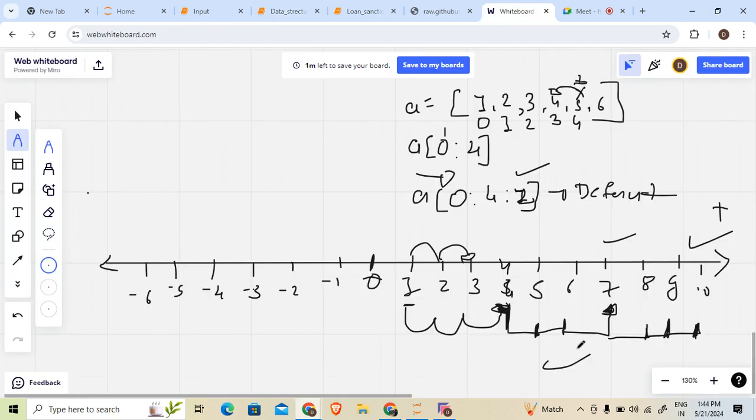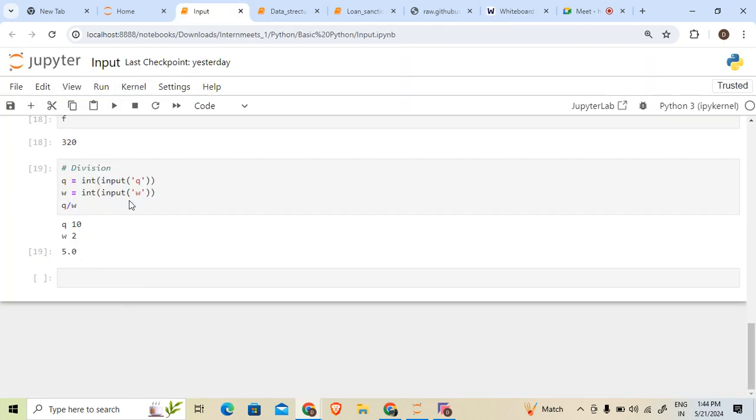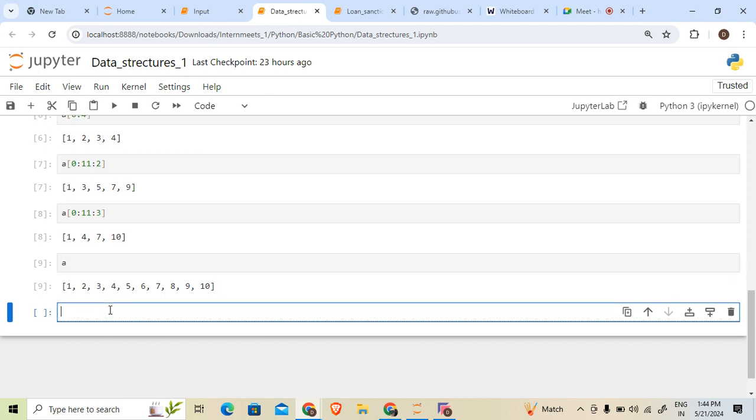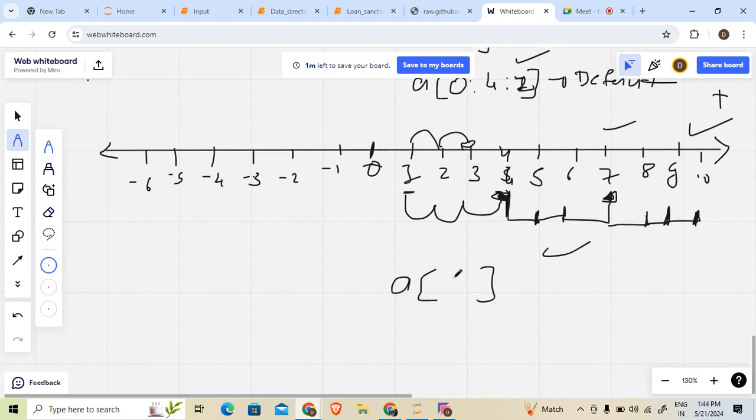Now look at here, one more interesting thing. If I have to get the entire data, a of all data, right? Now look at here, I have to fetch all the data. So this is my all data. Now if I have to fetch all the data in a unique way, that means with a different method, how can we fetch it? We will only write an empty colon over here, right? Empty colon means from start to end, all data. From start to end it will consider all data if I am keeping it empty, right?